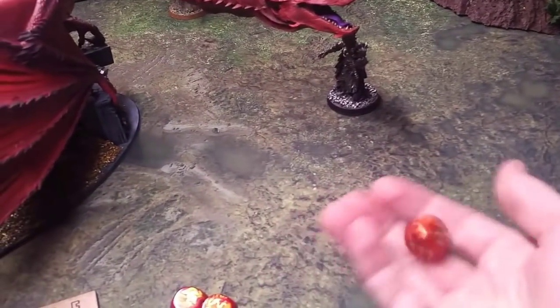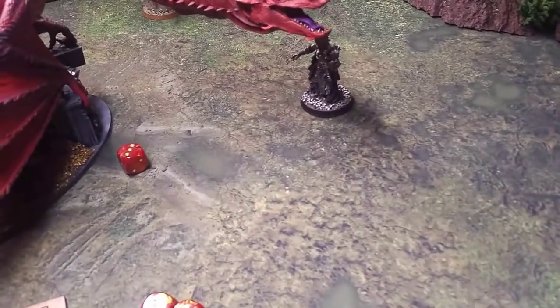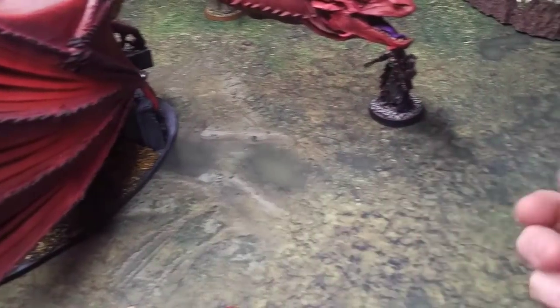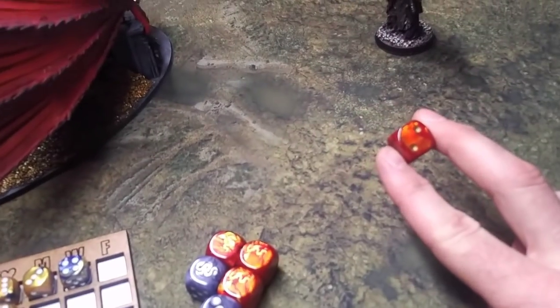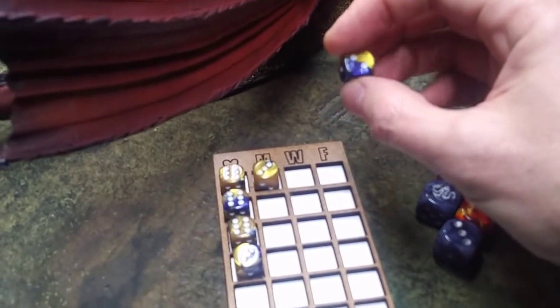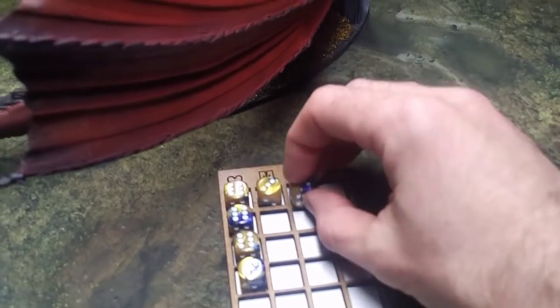Now I'm going to spend a real point of might and breathe fire again. You mean will. I said might, I meant will. Thank you. What is that? That is a 2. That is not a wound. So breathe fire takes this 4 down to a 3 will in the store. There we go. But Sauron is in fact set ablaze.